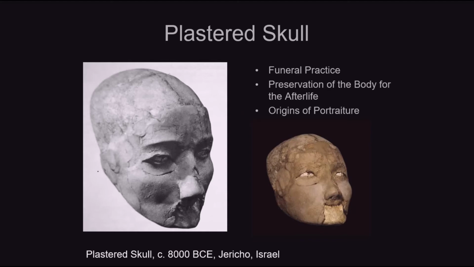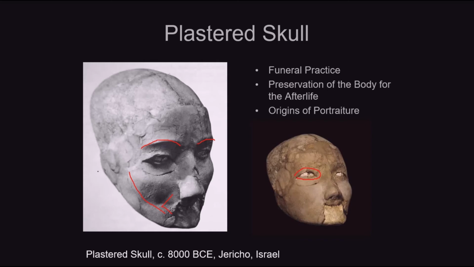They would seal up the interior of it, cover it over with a thin layer of plaster, and I mentioned that they would even put shells into the eyes because the shells are shiny like an eye and they're wet. You can see that they cared a great deal to get some of the subtle intonations of the mouth. The eyebrows are a little bit too sharp, perhaps. So there's a mixture of naturalism and stylization, but it is an attempt to give the person a permanent flesh. This is, again, very much like later objects like the Mask of Tutankhamun, where the goal is to preserve them into the afterlife.